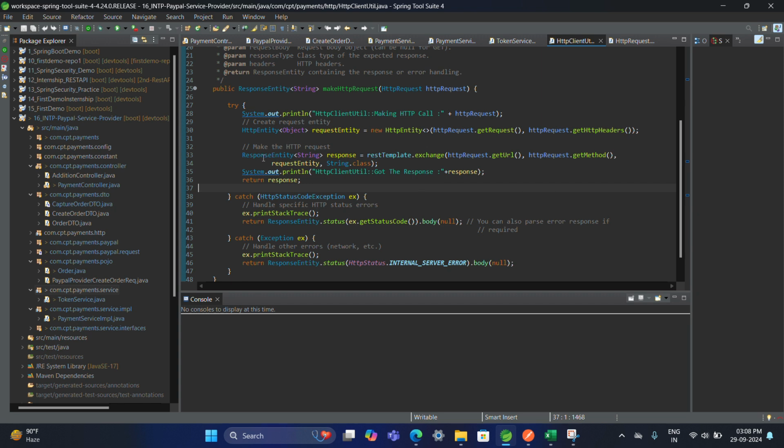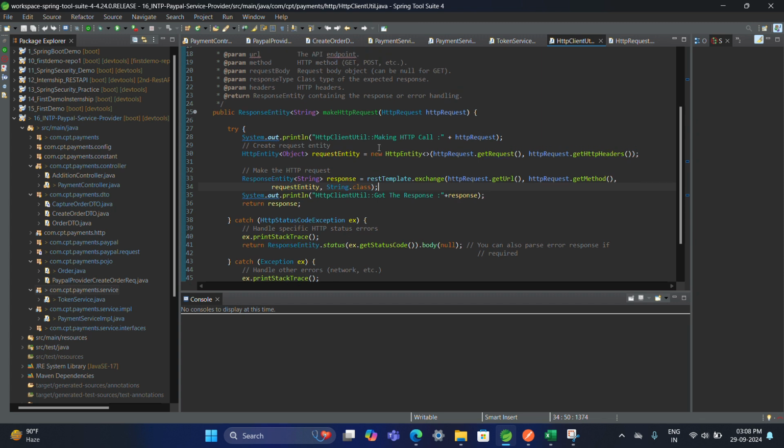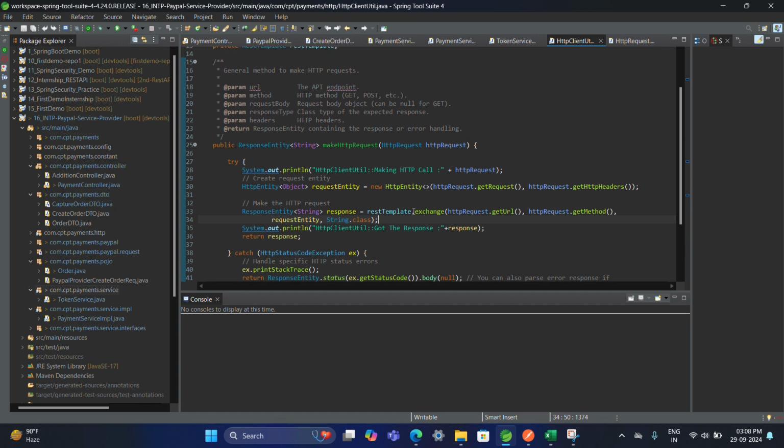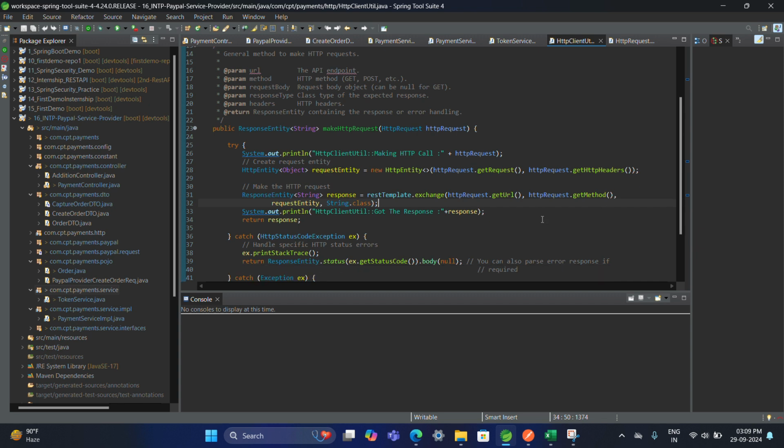As I told you earlier, we are going to use the REST template. In it there is a method called exchange, in which we pass all the things. Basically it is wrapped into an HTTP object, and we get the response back. Simple.